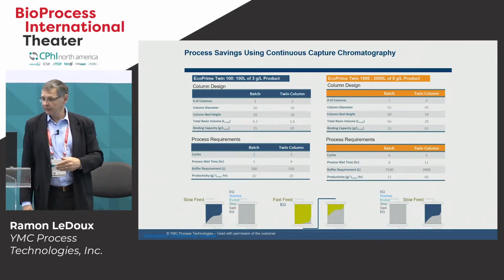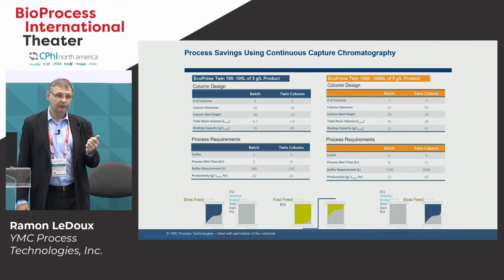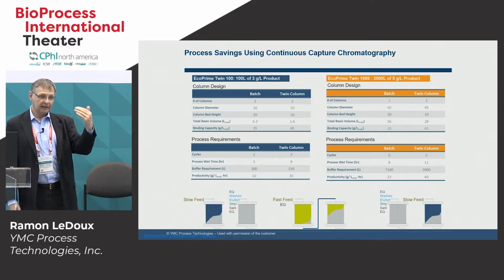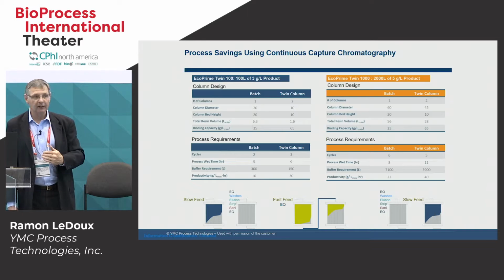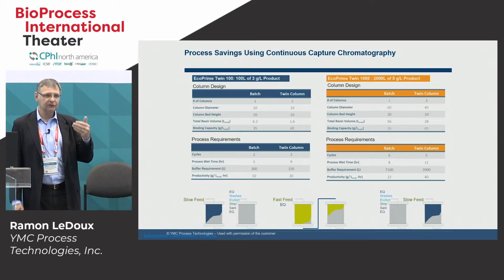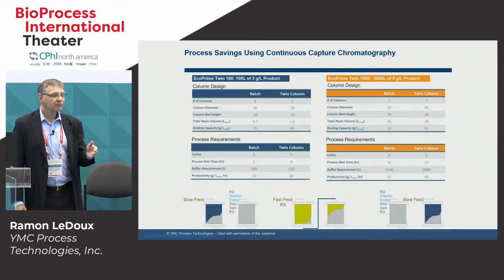Our second application is a 2,000 liter fermentation or bioreactor run at 5 grams per liter. And again, you get similar data results, right? We went from a 60 centimeter column down to 45. Again, we tried to standardize on 10 centimeter column lengths. We keep that fairly consistent between applications on scale up. But our total resin volume, you can see, goes from 56 liters down to 28 liters. So about a 20 plus liter resin savings, which, when you're talking about a $14,000 to $15,000 per liter resin, is fairly significant.